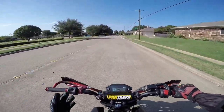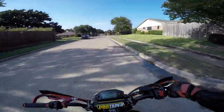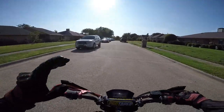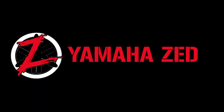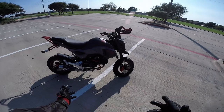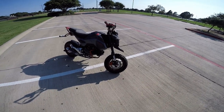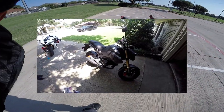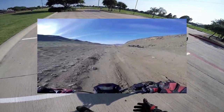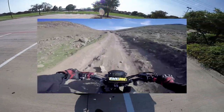What's up everybody, we are on the Grom today. I'm going to do a full walk-around and tell you what I did to make this more capable off-roading. This is my 2018 Grom, only has about 1500 miles on it. I've had it for probably about three years now, and this is what it looks like — kind of made it off-road-ish. It's pretty capable, nothing too fancy, but for the most part it gets the job done.